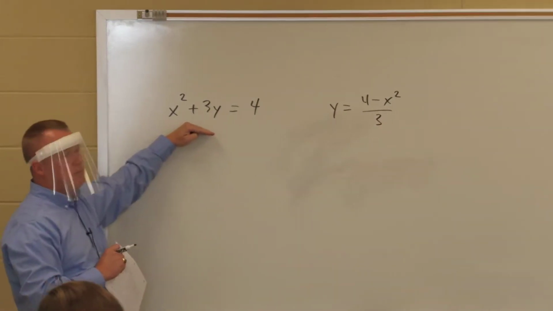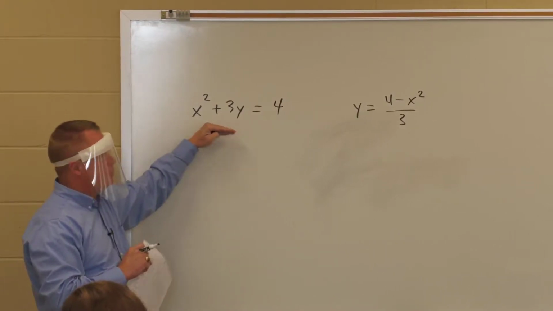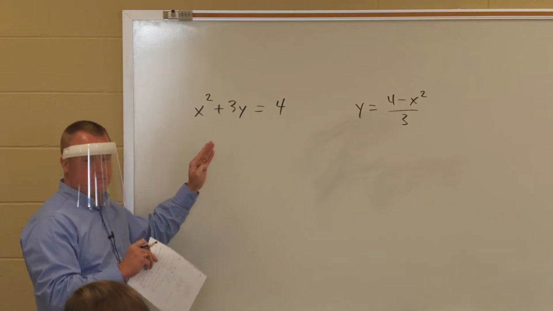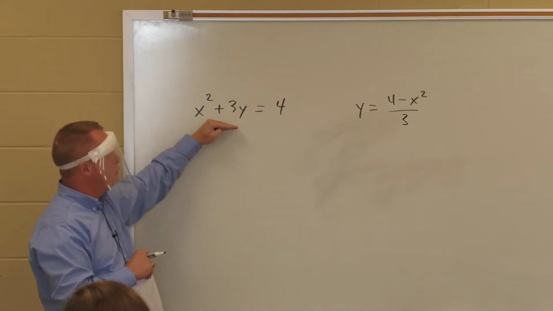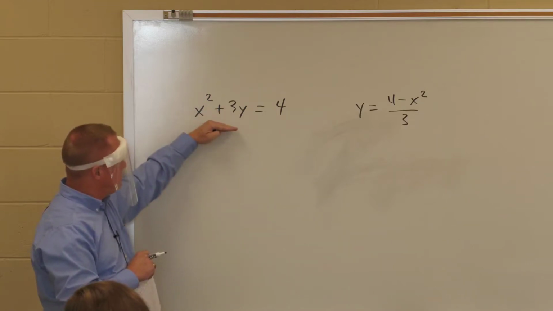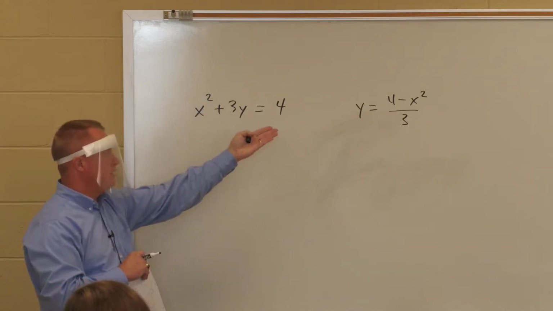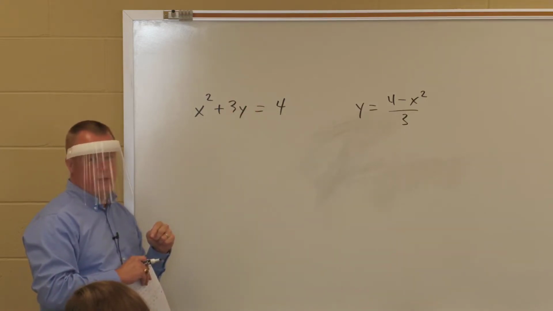This is in an implicit form. That is where y is not shown explicitly, okay? So if it's implicit, we still can do differentiation with it in this form. Now, this one we could take and solve for y and get a function, if y is a function of x, and then do our normal steps over there if we wanted to.